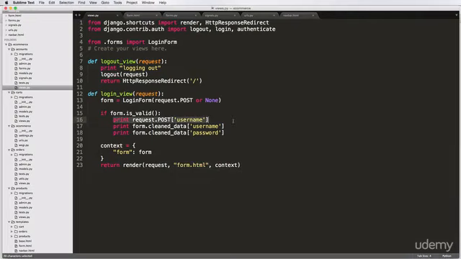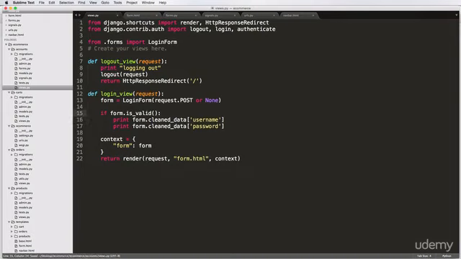The big, huge disadvantage here is that it's not validating the form at all, meaning it's not checking to see if this is a real username or a registered user or anything like that. And it's also not checking to see if this is a clean password or a password that actually works, and not some type of spam code that's going to break everything. So we'll get into that more later, but for now, let's set username equal to the clean data of username, and password equal to the form clean data of password.